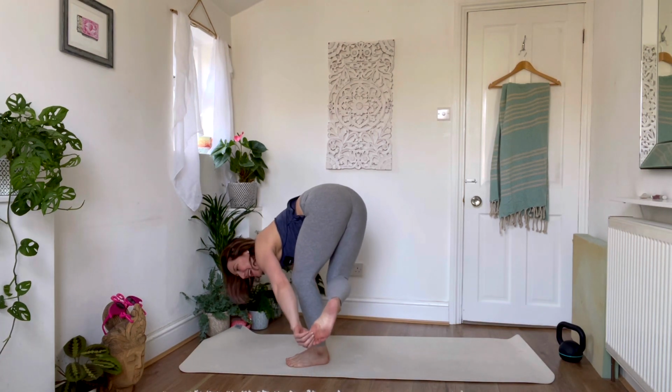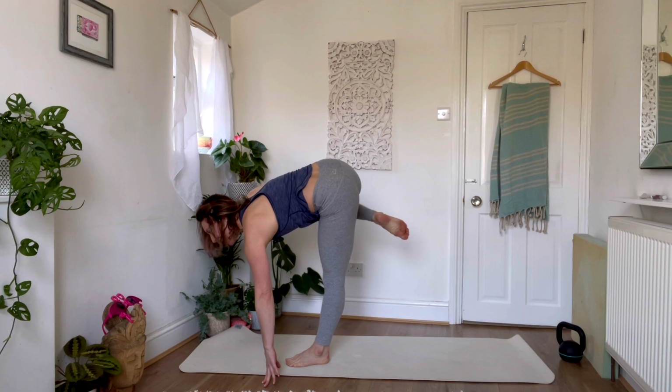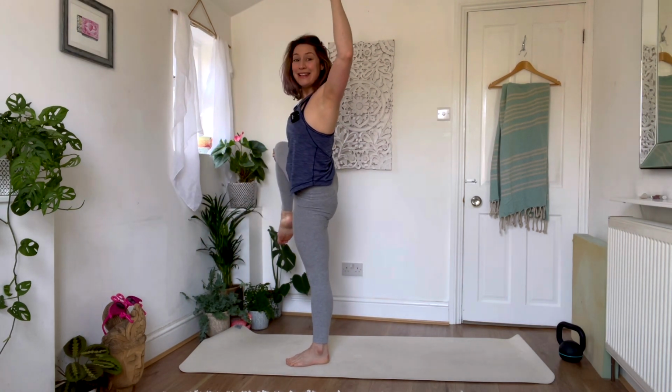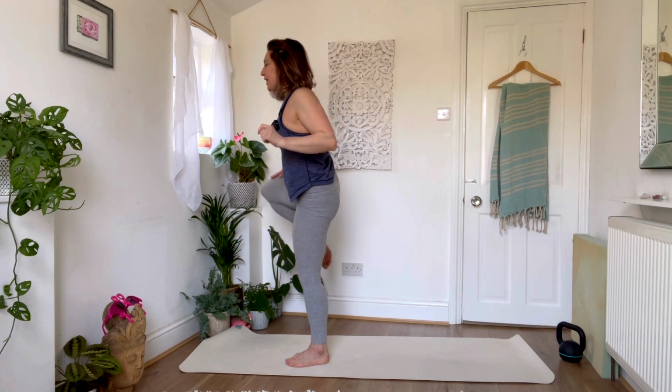Okay, and then you can let go of your foot. Hold on to your right hand, look forwards, stand up, holding your right knee. Good work. Wasn't that fun? Not really. Let's take a long step back.